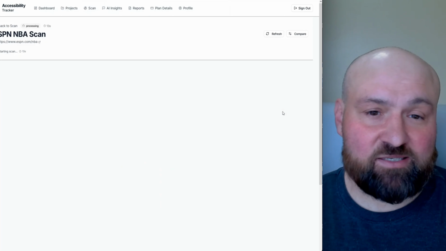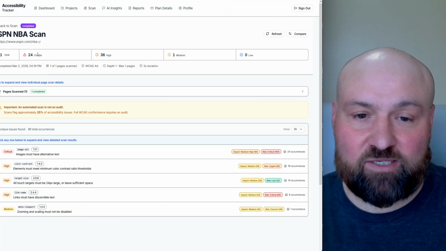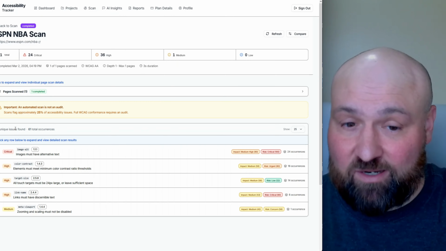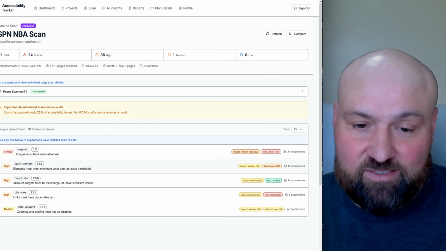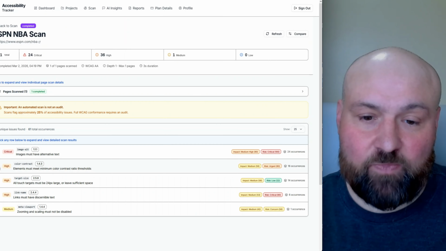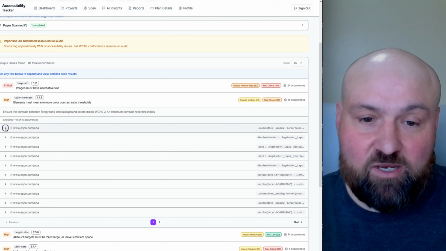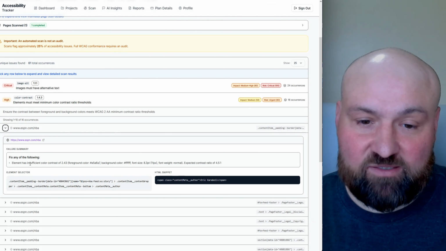And so this is now completed, and we can see there are 61 total issues, 24 marked as critical. And so we have a breakdown here of 5 unique issues found. And then importantly, there are 61 total occurrences of these issues. So here, let's just look at color contrast. This is the second issue that is showing up. This is associated with success criterion 1.4.3. And then we can click here, we can see these different occurrences. And then within these occurrences, we can open this up and see the relevant code and then what is necessary to fix. So fix any of the following.